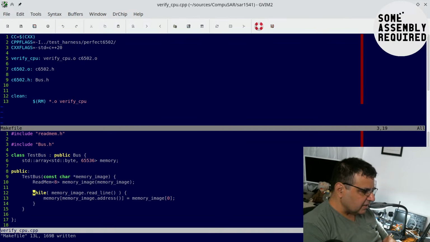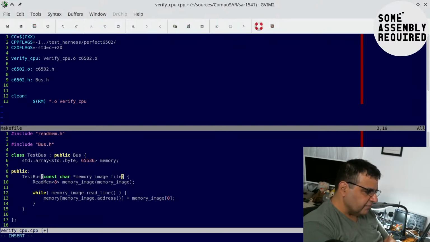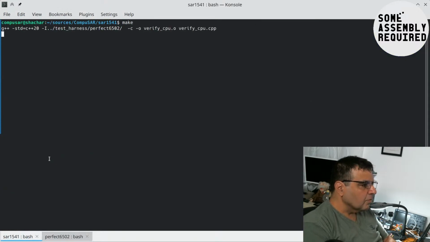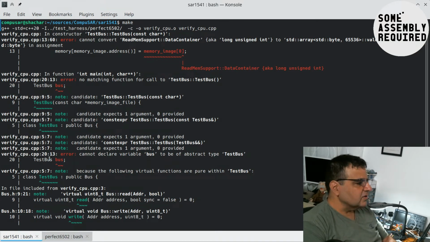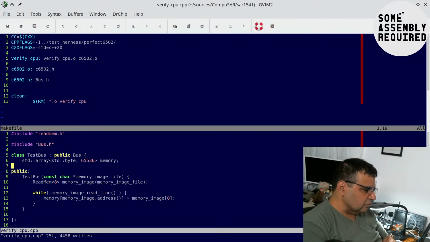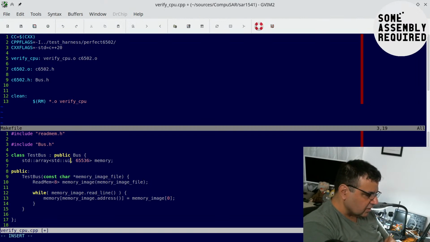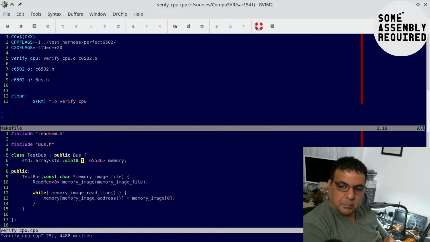We gave it the same name. So let's call it memory image file. Cannot convert data container to std array. They're right. So we won't do it std byte. We'll call it uint8_t because it's simpler.